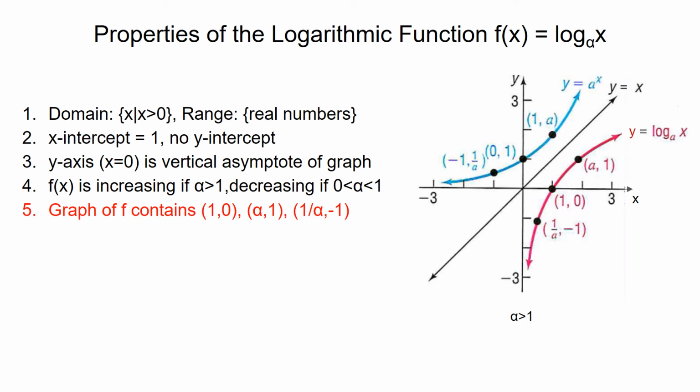The graph of log base a of x contains the point (1, 0). They all do. And then they all contain the point (a, 1), whatever the base is, and then the point (1/a, -1). Putting in those three points really helps with sketching the function. Just plop those in, and then it's not too difficult to sketch the function in. We also see that the graph is smooth and continuous.